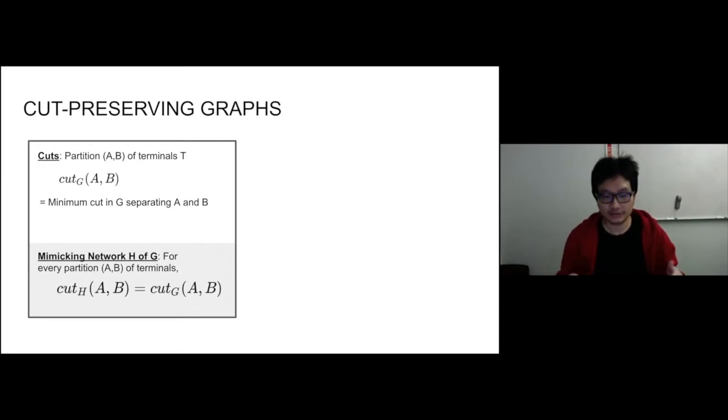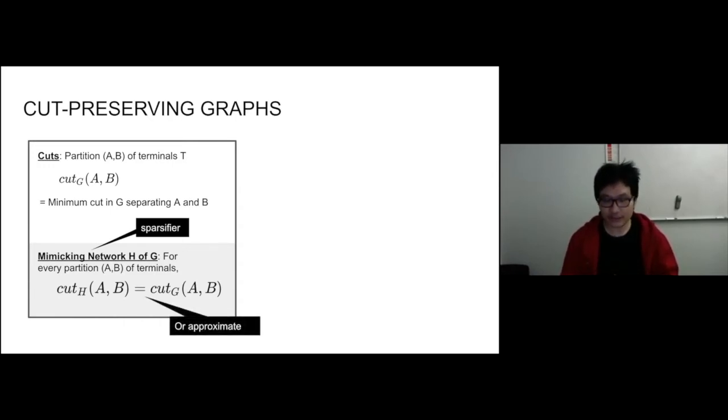So in some sense, we want to preserve all the minimum cut values between the terminals. One should think of these terminals as being much smaller than the size of the graph. Maybe I have like 100,000 nodes in the graph, but I have only 10 terminals. And the question is, how large do I need H to be? Large means the number of edges, the number of vertices, or whatever. In this case, we care about the number of edges and vertices. There is another name that appears in the literature: this is also called a sparsifier.